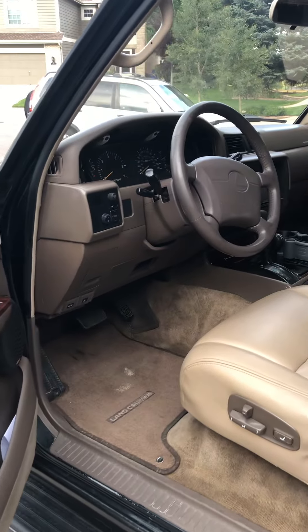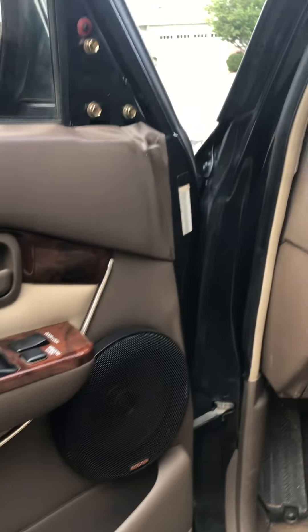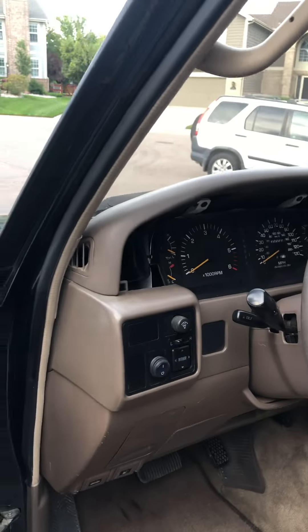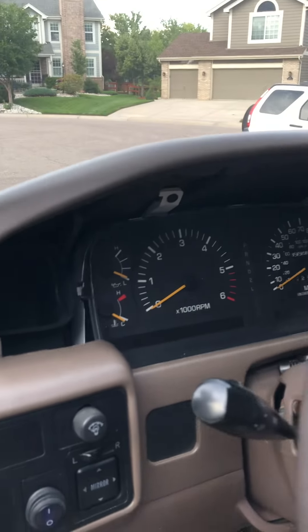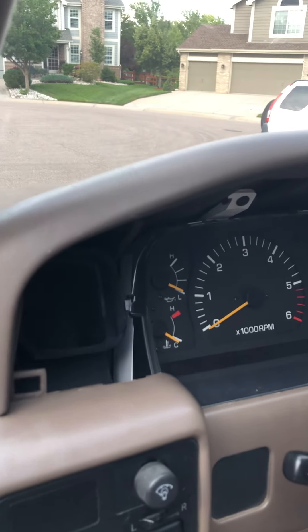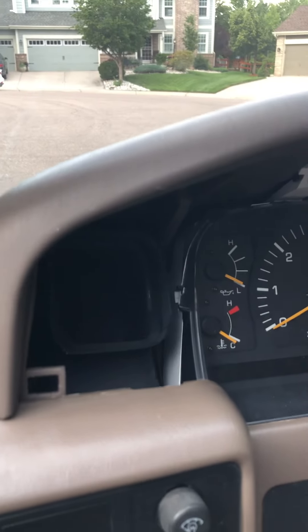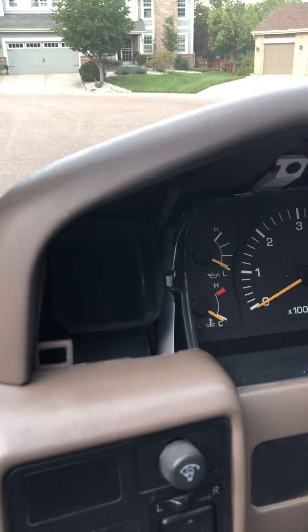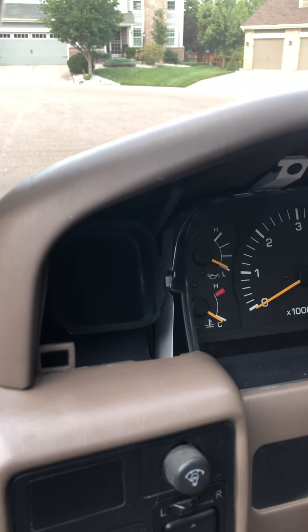What have I done so far? I put in a new head unit and speakers all around. I'm having some speaker grill issues in the back. And then I've just started with the dash. I've removed the assembly piece that goes around it because the vents that were in the vehicle were just really floppy.